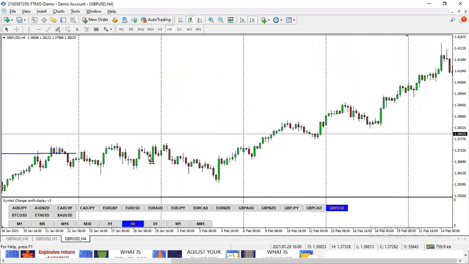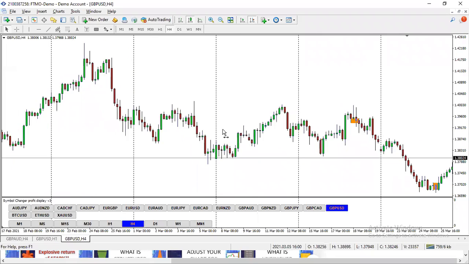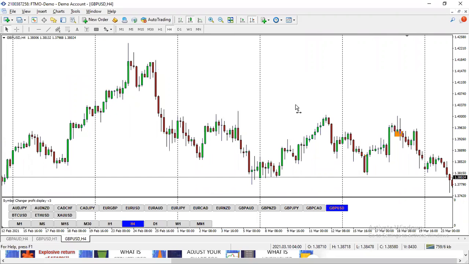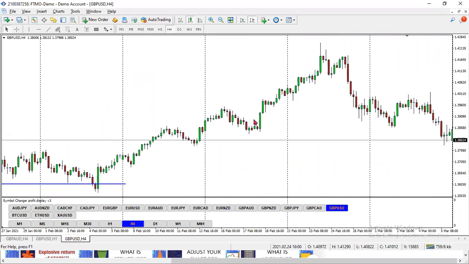Then there was a lot of range here. This low practically took out this. And then we started the trend to the upside. And after trending for some time, of course, price would range again. And you need a strategy that will help you trade whether you're in a trend or in a range. AQZ does very, very well trading in a trend. Most traders don't have issues trading AQZ in a trend.